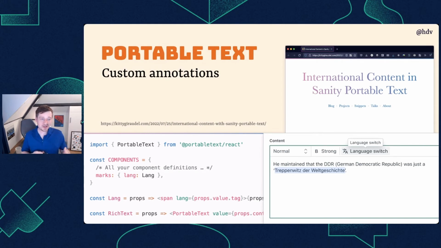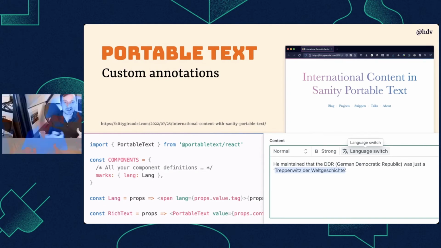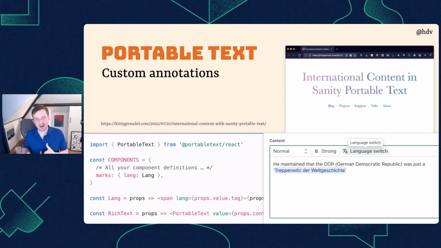Now, I love this. I think this kind of annotation-y thing is really cool because it allows you to add that accessibility meta information that is needed because the accessibility guidelines say that it is needed, or some users can benefit from it, and this lets editors make those changes.